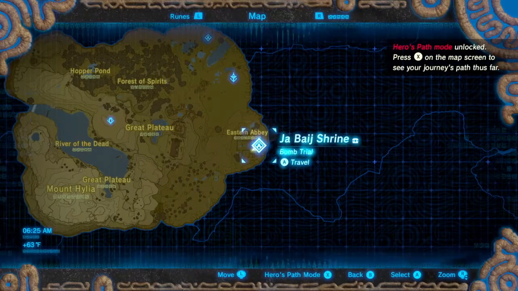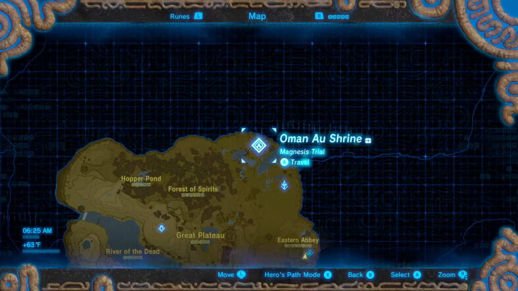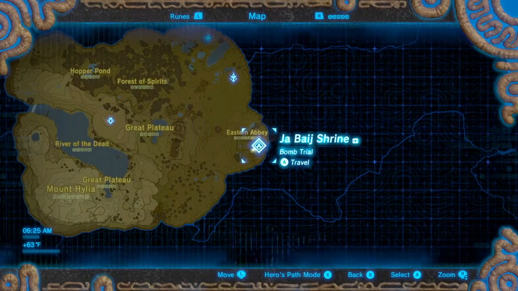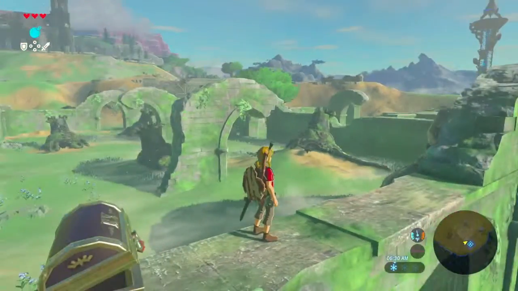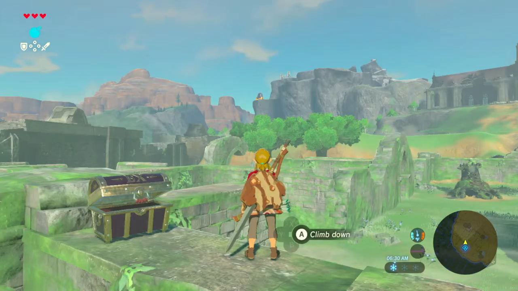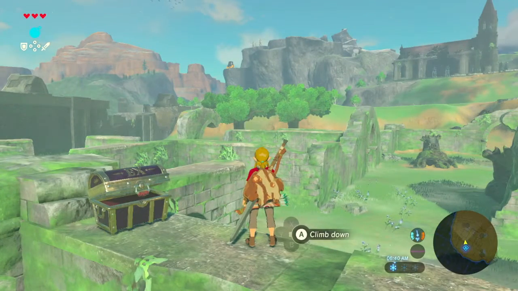That was the Baij shrine. Oh, by the way, you know a shrine is complete because you see the little treasure chest mark next to the shrine name. So that was the Baij shrine, and then the next episode we'll probably just go to the shrine over there, and go along that way because I think there's some equipment we're going to need to get along the way.